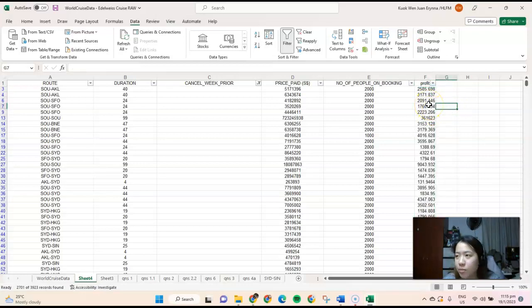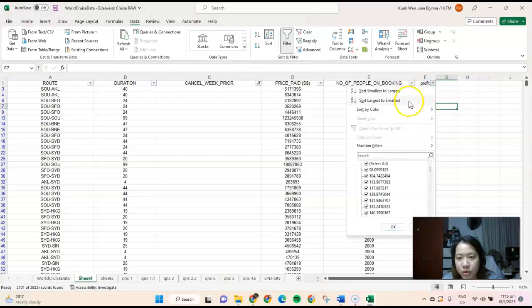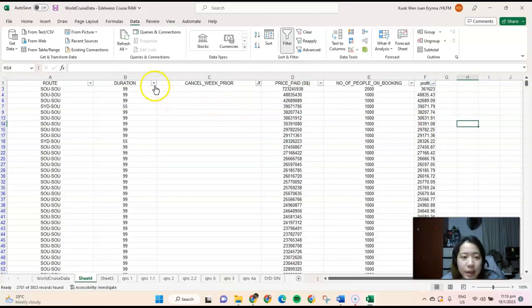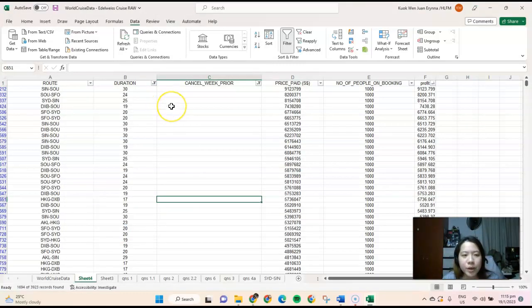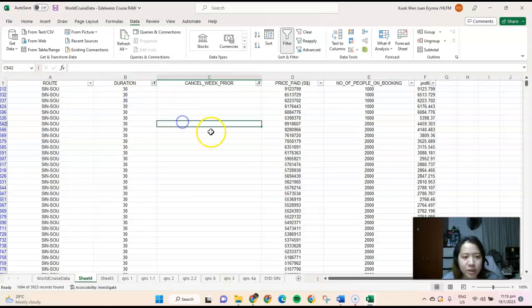Okay, and because they want the most profitable route, I will change it to largest to smallest, which is this. And I also want to filter it to be less than 32 days because that's the endurance of the ship. So over here I will unselect those that are above 32, in which the data given here, the max for the 30 plus to be below 32 is actually 30. So I will do until 30. Then over here, because I want to rank which is the most profitable with the best endurance so that the ship can last longer, I will filter this to also go largest to smallest.